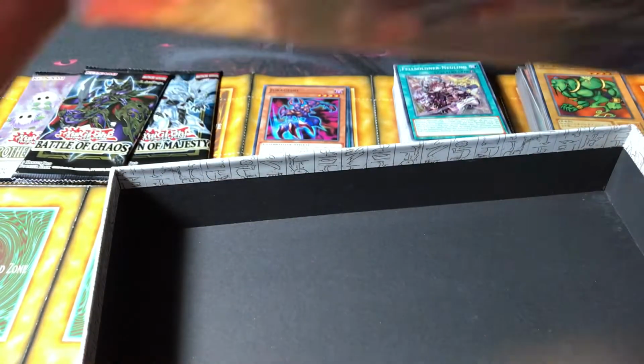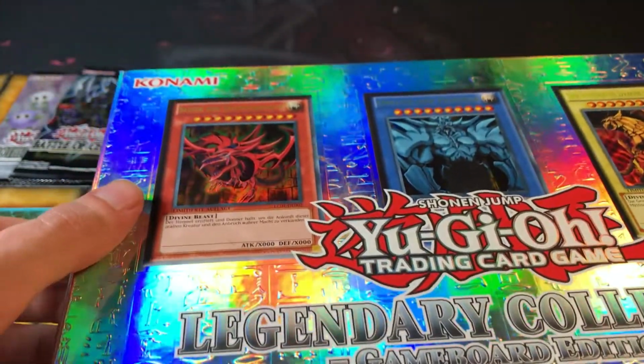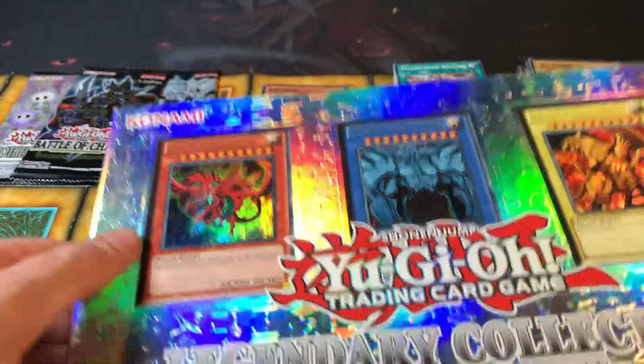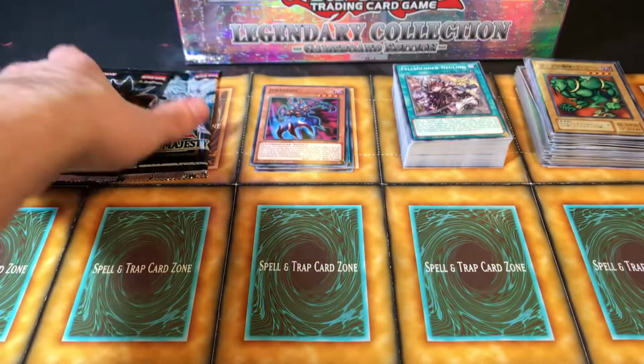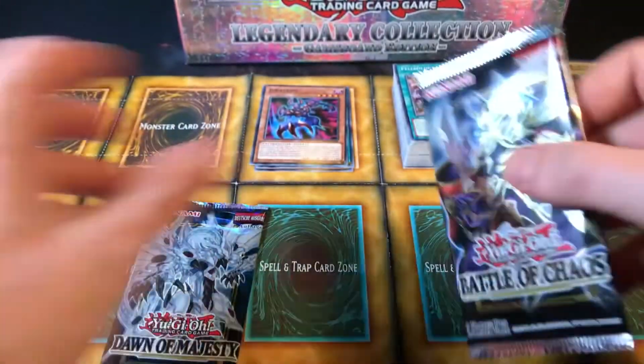Oh man, definitely gonna store some of my cards in here. Oh man, so classy. Beautiful, absolutely beautiful. Oh, we have the packs. I forgot that I was going to end the video. We have 3 packs there.